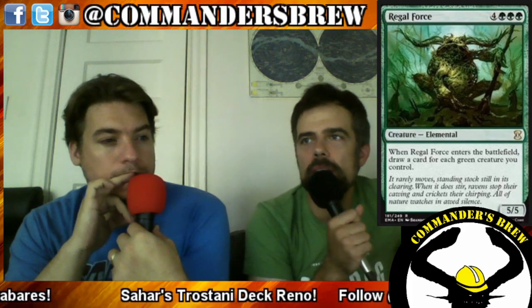And this takes the place of a spell. You had a spell, Collective Unconscious, which draws a card for each creature you control. Why not also get a creature with it? Maybe you'll draw a few less cards, but I think the difference between drawing like 10 and 13 cards is insignificant. So I'd rather have this creature and gain 5 life off Trostani. Exactly. You're going to cast this for 7, get a 5/5, and draw conservatively probably 3 or 4 cards.